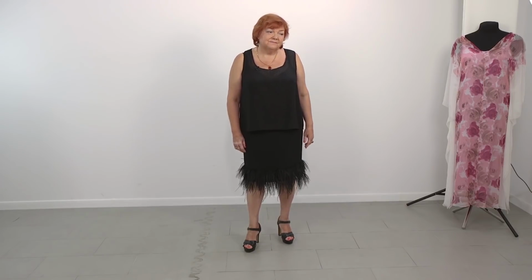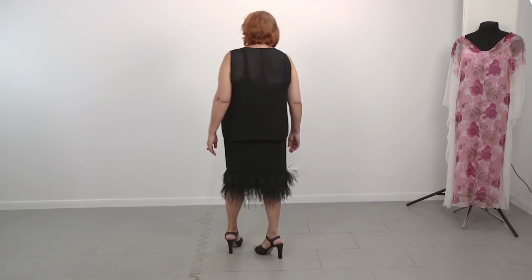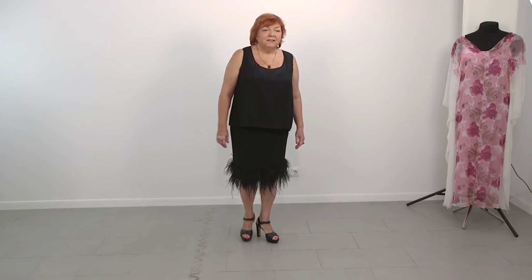I didn't know what to wear this skirt with. When I look at these outfits, I think that it's pretty much perfect. I'm able to create a lot of different outfits with this top. Even the red skirt looks good with this top. I showed you how this outfit looks with different accessories.